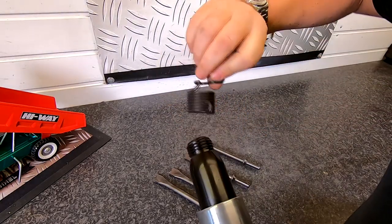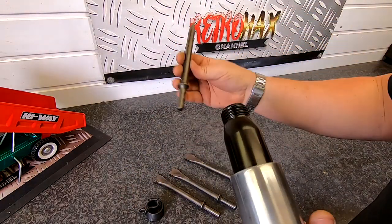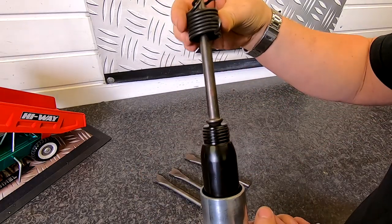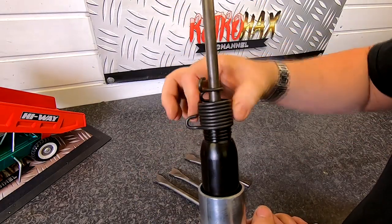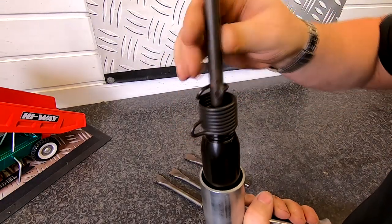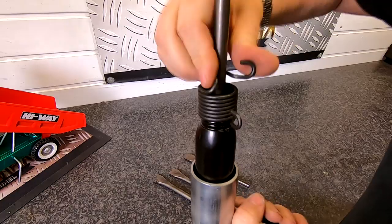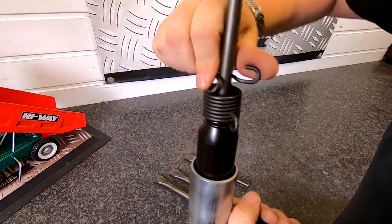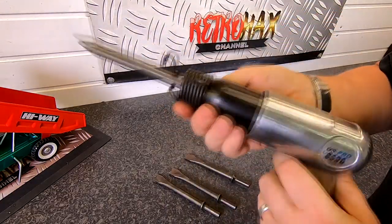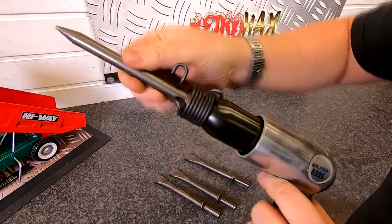So to summarize: the top tab is to wind it on and the bottom tab is to wind it off. First of all, choose your weapon of choice - I always use the pick tool. Put that on first, then slide your spring over the top and start to wind it on. This little U-bend around there stops the actual flange from shooting out of the gun. Just wind it on - only takes a second - and once it's down, the job's done. As you can see, that cannot now come out of the gun.